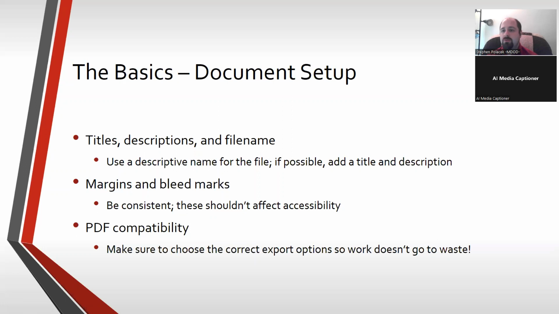And then finally, with PDF compatibility, making sure that you choose the correct export option. So all this work that we're going to discuss about other programs, you don't throw away, because there are plenty of times when you export to PDF, but if you don't check that little checkbox that says tagged PDF, it's not going to come out right. It's not going to come out as an accessible document, and you've wasted all that effort. So you want to make sure that you're going along with that. Okay.